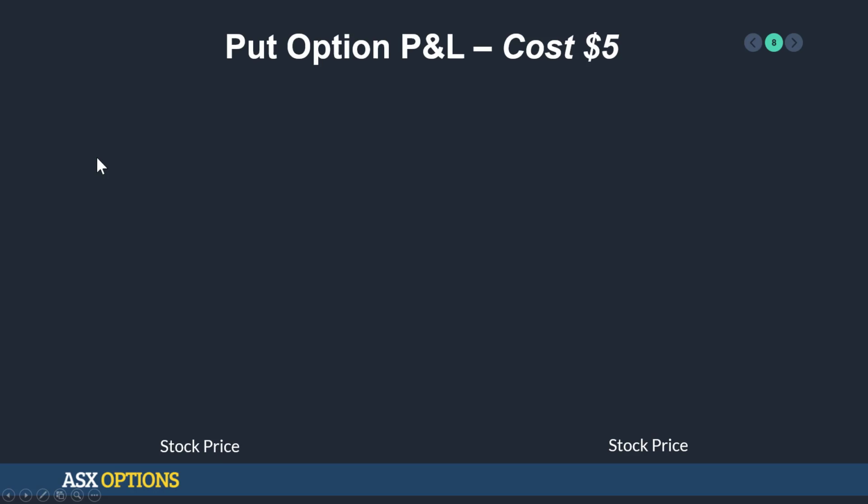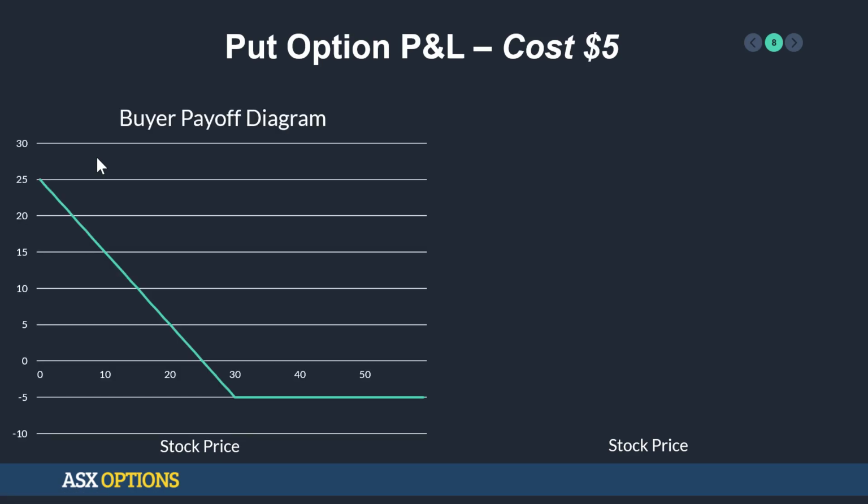So let's picture again that the option costs $5. So now, to the buyer, his break even has actually now gone lower. So from $30 where you have a $0 cost basis for entry, now we have a $5 cost basis. So that's the debit to the buyer again, and his break even would be 25.